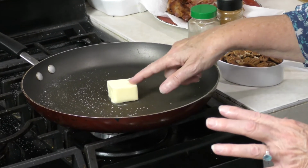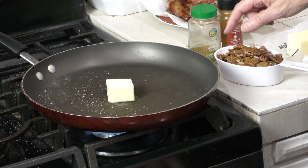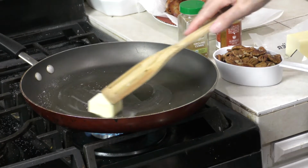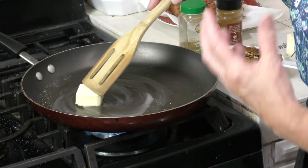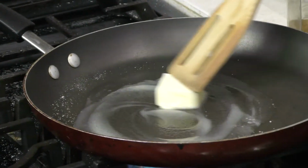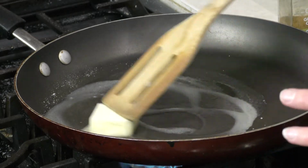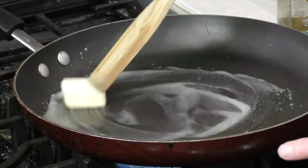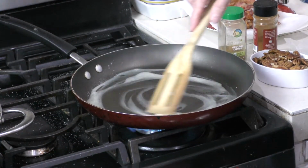So I'm going to start off with just about a tablespoon of butter, maybe a little bit more. I'm going to turn this on and melt it. Now the other way in my recipe that you will see is that you can actually mix melted butter with your pecans and the spices and a touch of cayenne pepper, and you can put it in your 350-degree oven and toast it that way. But I'm too impatient to do that. Most of the time I make this salad with just a little bit of butter in my frying pan, which is melting right now.